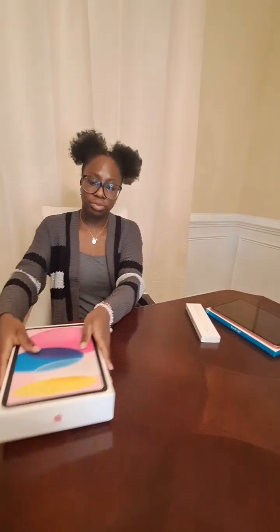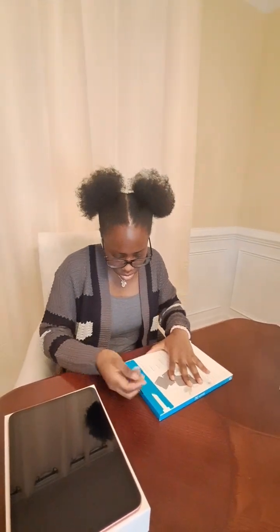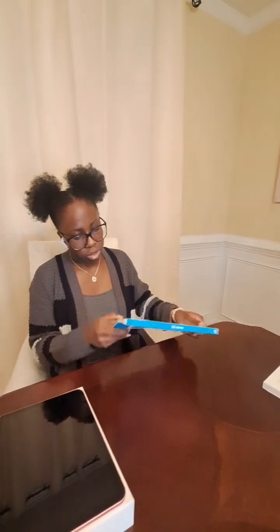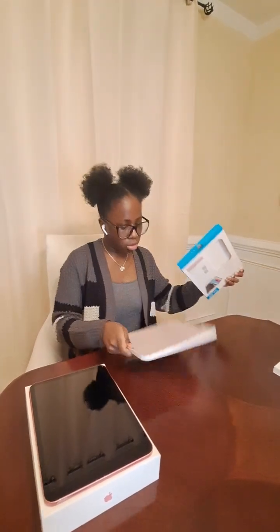Next, we're going to unbox the case, because I think that's the most important. We gotta put some protection on this thing. What's this? I think it's pink too, pretty sure. Yes. It's a nice purplish pink.